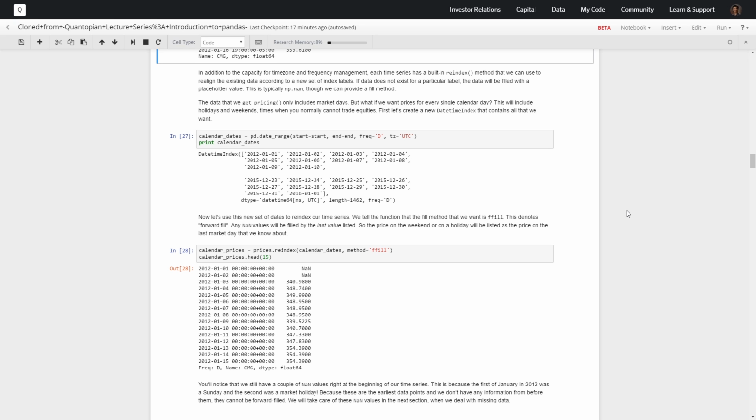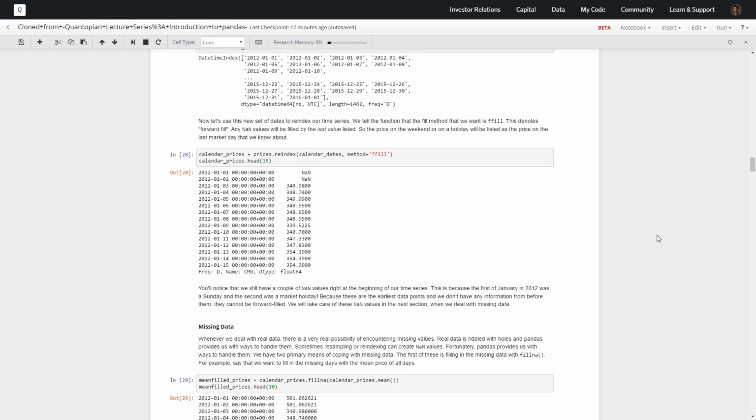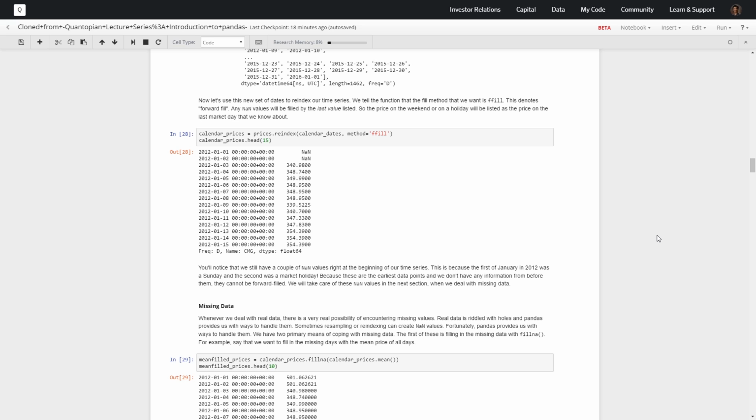Let's try this. We create a new datetime index that contains all that we want. So basically this is how we create it, start to end and daily. So this will include every day. Now let's use this new set of dates to reindex our data time series. We tell the function that the fill method that we want is forward filling. That's what ffill is. This denotes forward fill.